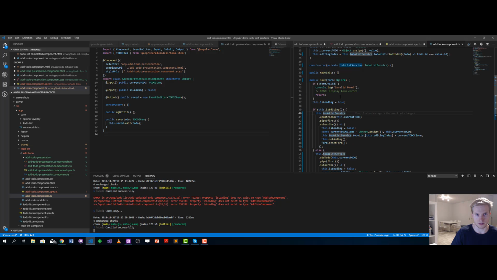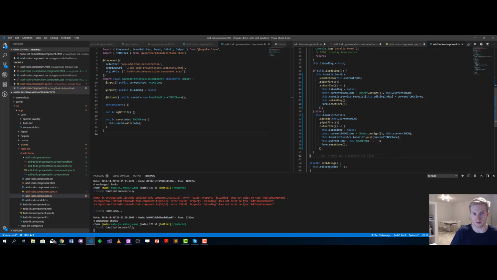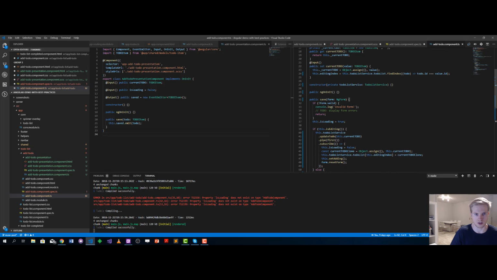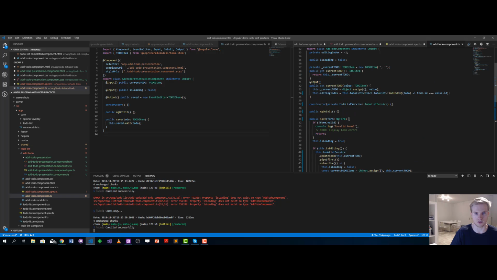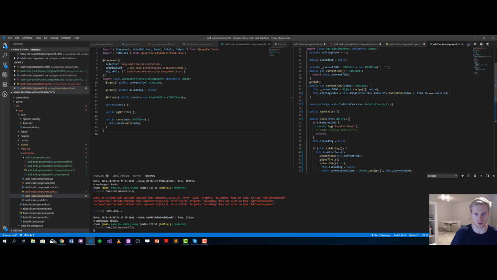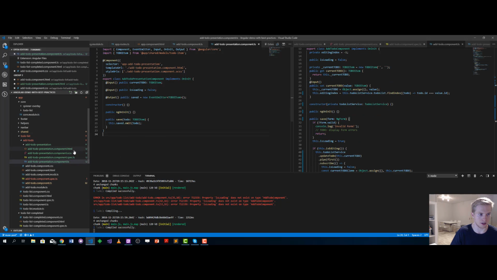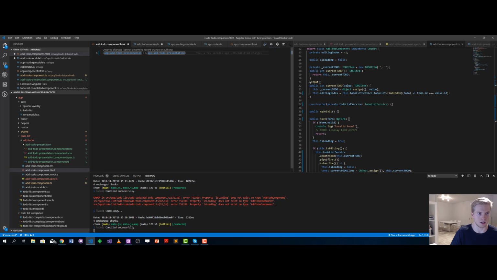We have a lot of logic here in the component, and you might know that components should be very slim to make the use case and intent very clear. So the way we're gonna deal with that is we're gonna create a service for this component, a presenter you can call. It's a dedicated service for the component to handle all the business logic here. But before we do that, we should probably get it working with the DOM component here. In the template, we're gonna provide data to get this working.